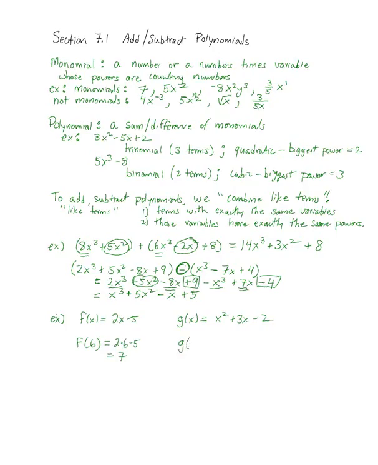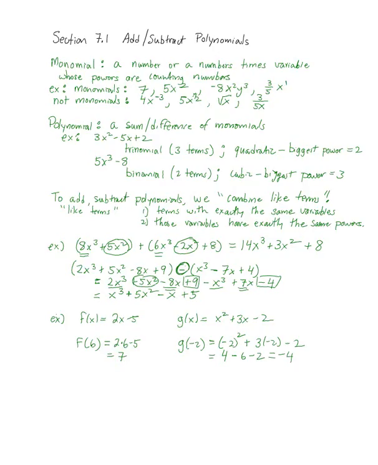Or let's say I asked you to find g at negative 2. G at negative 2, that means plug negative 2 in for all the x's. And you might remember before I highly recommended that anytime you plug in a negative number, you put it in parentheses. That will help you get the order of operations correct. And also, if you're using your calculator, when you type in negative 2 squared like this, you need to put parentheses on your calculator too. All right, so negative 2 squared, that's 4 minus 6 minus 2. I get negative 4.